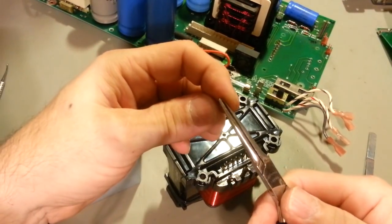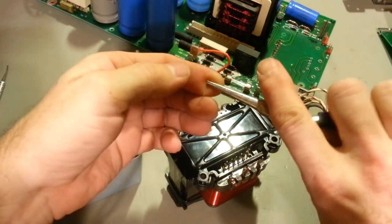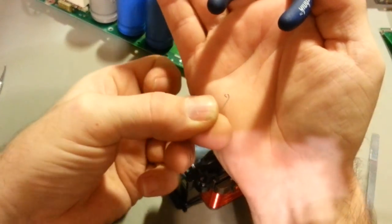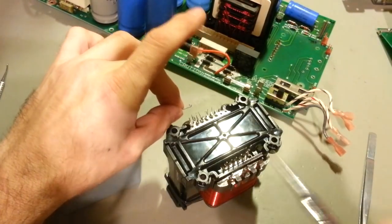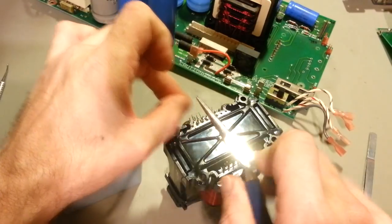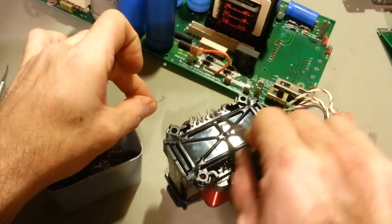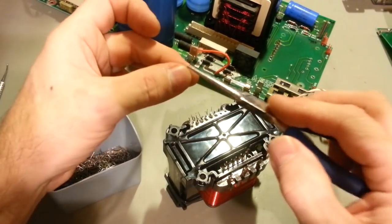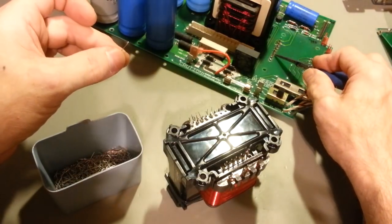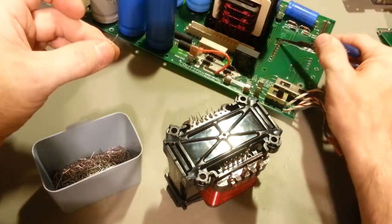I just basically make a little loop like that. Okay, it'll be a lot smaller, but that'll slide over the wire, then I'll crimp it. I'll solder the connection between my jumper wire and the wires coming out of the transformer, and then that wire will then be what I'll actually wrap around the pins and solder these pins. So I still have to extract the pins.